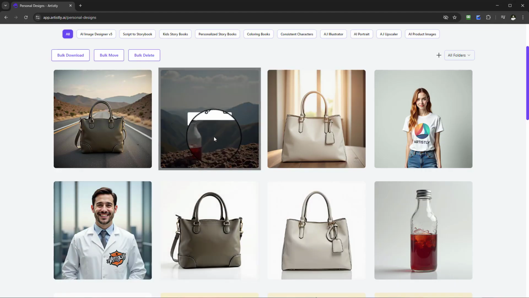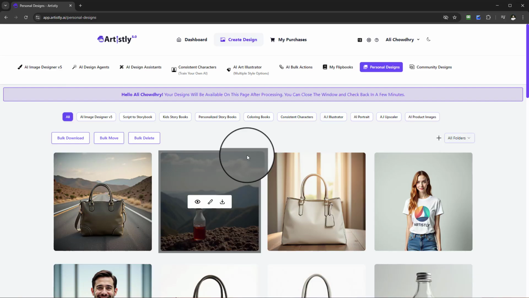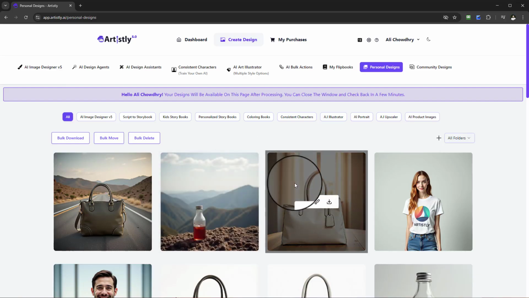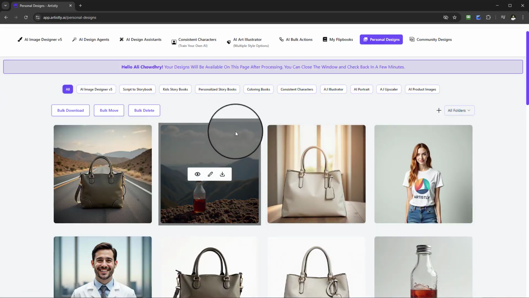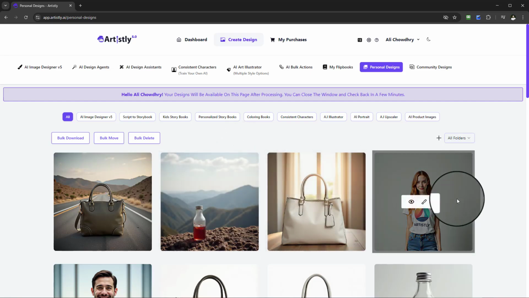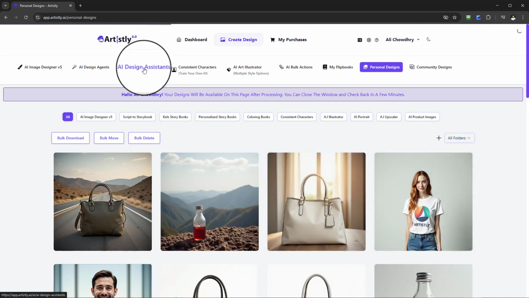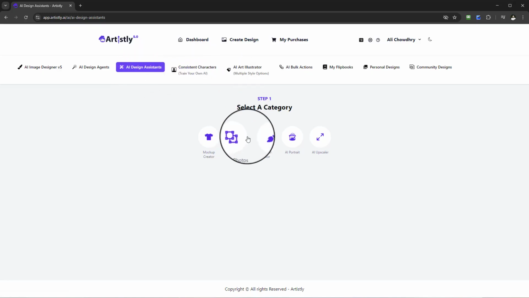So the more specific prompts you give, you'll get some really good designs, and you can create as many variations as you want. And using the advanced editor, we can actually remove things. Maybe you've got too many clouds, maybe I want to add the sun, maybe I want to add the planet Saturn into the scene, and these are the things that we can do. Or maybe I want to add a model into the scene. That's something you can also do using the advanced image editor. So in this video, we looked at how you can use the AI design assistants to create product photos.